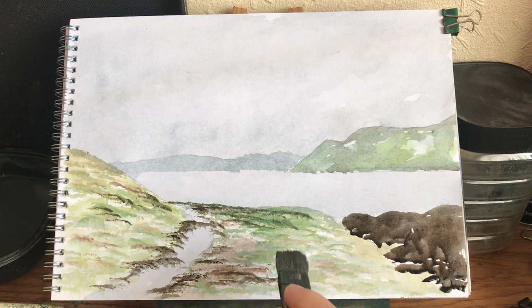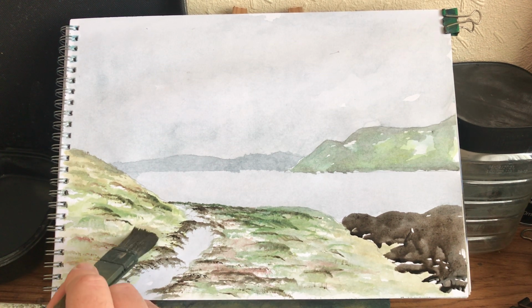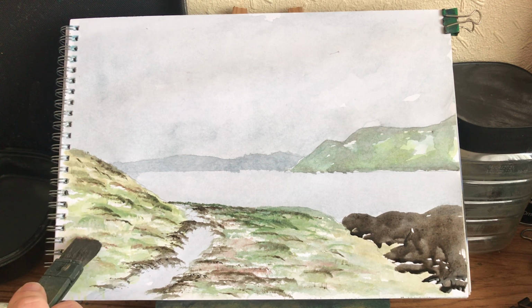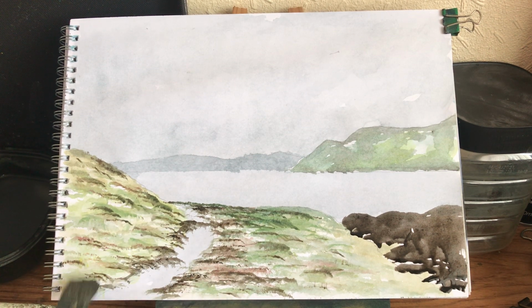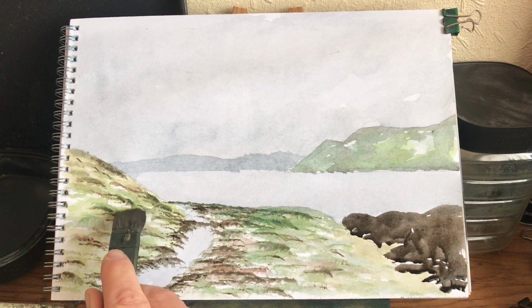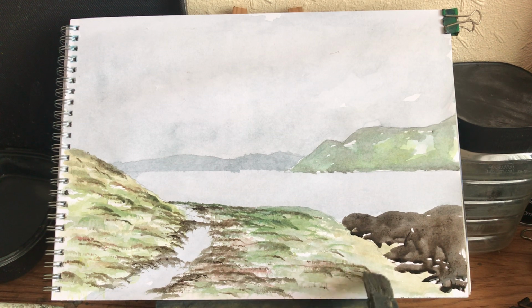That's it, some of these darker greens are building it up a bit better. That's better. Yeah, blend some of them in. I think we're getting somewhere now. I need the real darks to make that path stand out as water, whereas if I just keep everything pale, I'm going to be struggling a bit.